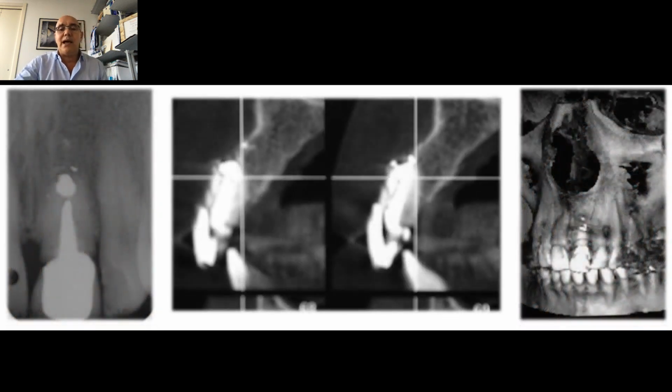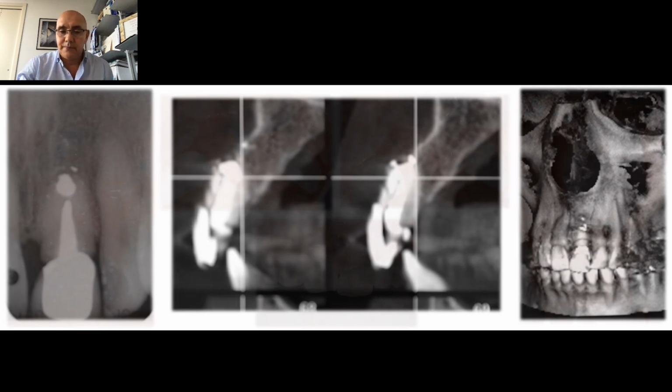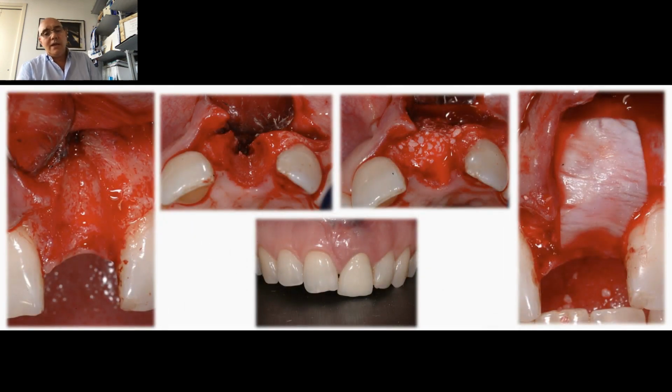So basically, studying the case, you can see that the tooth had been treated with an apicoectomy in the past. You can see that in the intraoral radiograph, and you can see it in the CBCT. But in the slices of the CBCT, you can see that the buccal plate is basically gone. So you can imagine that once you extract a tooth like this, you have to deal with a severe kind of defect, because if you want to replace the same anatomical situation, you definitely need to do some kind of grafting.